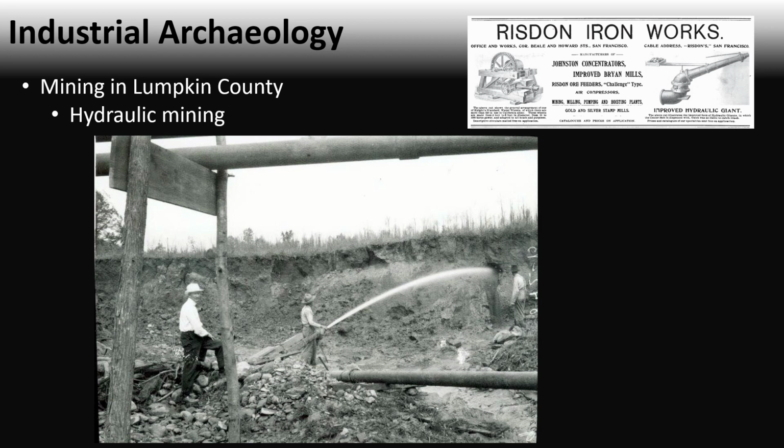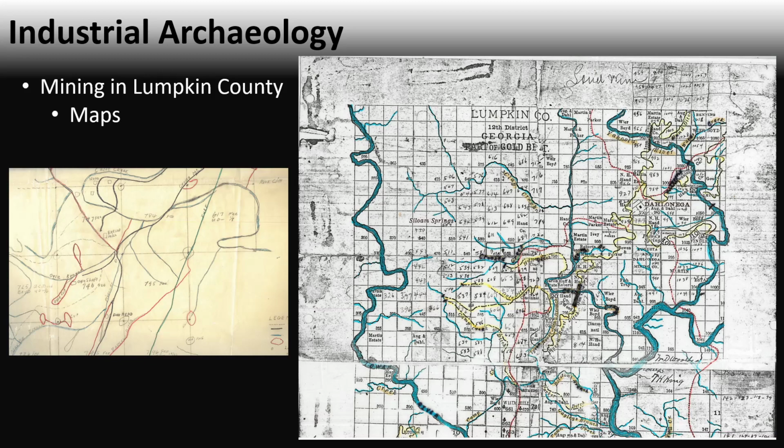What kinds of archaeological evidence were studied in the article? Well, maps, digital data, and mining ditches themselves were all studied. So let's begin with these maps. These maps were found by myself and by a student that was working with me at the Lumpkin County Library and one other archaeological report.